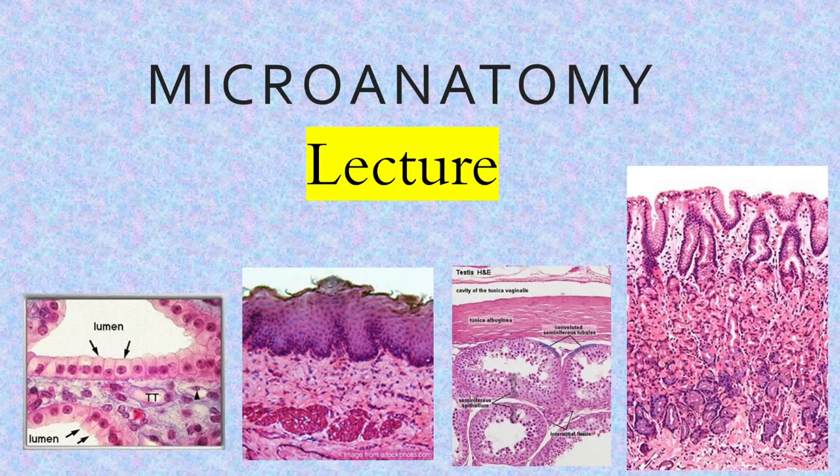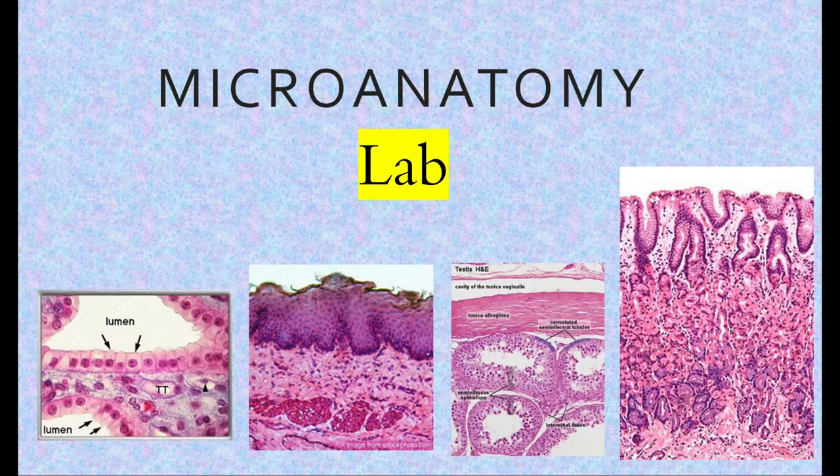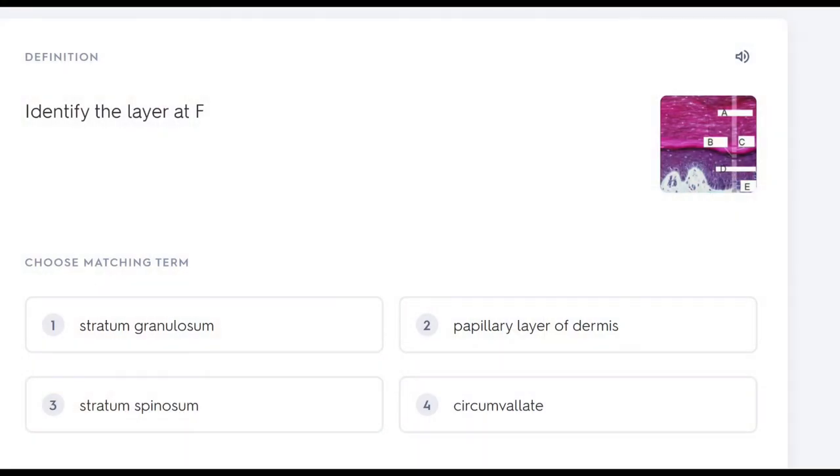For Micro lecture, it's going to be mainly memorization but some understanding as well. Goyal will teach you that along with Dr. Benjamin. Dr. Benjamin is hard for me to pay attention to and his PowerPoints aren't as well formatted as Goyal's. Goyal is great, really helpful with questions, very encouraging, and treats you like his kids. For micro lecture, I would just suggest studying the PowerPoints — I reformatted all his handouts and that helped a lot. For micro lab, use Quizlet. My big had a Quizlet with all the lab photos and practicing those saved me. If you're struggling in lecture, don't get discouraged — use Quizlet and do well in lab.